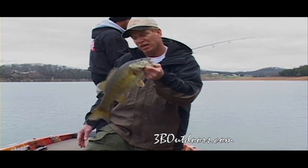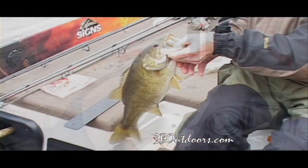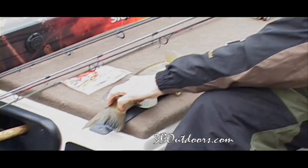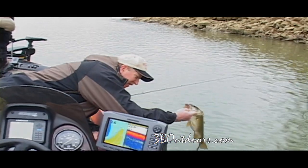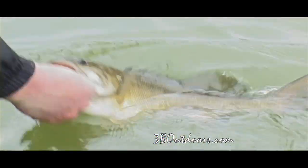Now, I'm going to put him on the board. He looks to be 18, but I'm going to satisfy my curiosity. The tape never lies, you know? Oh, yeah. Look at that. He's over the end of the board almost. I'm on the front of the boat now. I kind of like this stuff for some reason. That's so much fun. I just can't explain it.